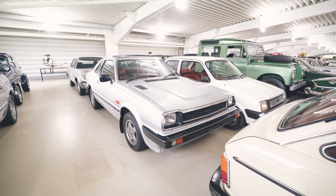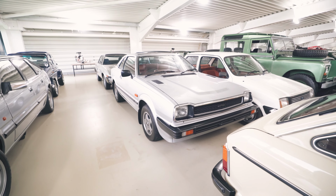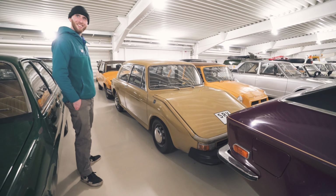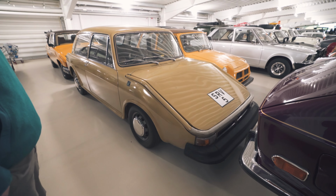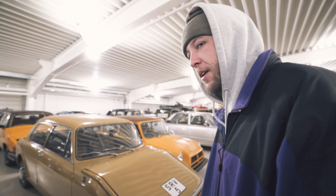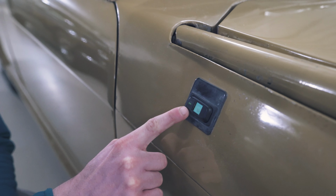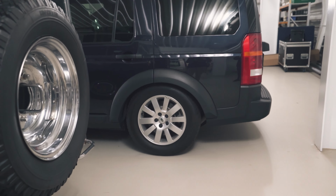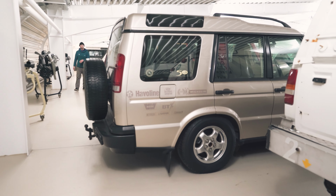Greshwell, we found your next weird motor. Looks nice and slow. Remember when you used to go outside the front of your house when you were a kid and make ramps? Just stick a bit of plywood on the end of that. I want to see you send that on a skateboard. What invention am I looking at here? Is that a bumper BMX car? Jump on the front of the car, mate. Land Rovers. Every single one, the air suspension is sagged on it.